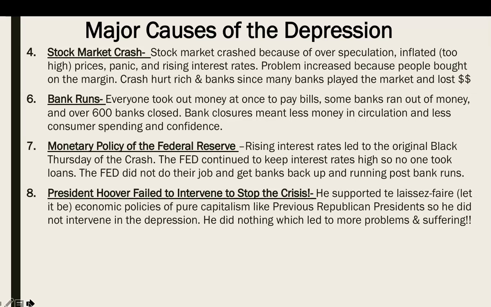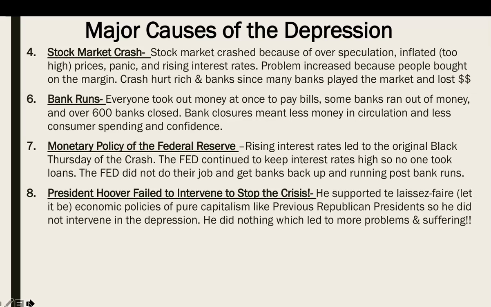Now, the government could have stepped in at this point. There was something called the Federal Reserve. We have it today. It's a system of bankers' banks. The Federal Reserve could have stepped in and said, hey, these banks can't close. We're going to give them a loan. Here's some money to stay open, which is what you see in the It's a Wonderful Life clip. Maybe you guys can't get all your money out of the bank right now, but here's $50 for each of you. Here's $100 for each of you. Come back tomorrow, we'll give you a little more money. The Federal Reserve, the government, could have stepped in and done something to keep these banks open, to stop the run on the banks, but they didn't do anything.